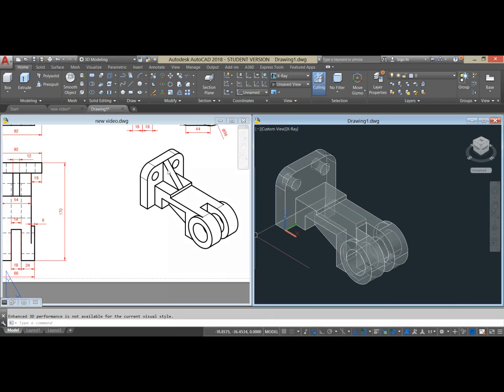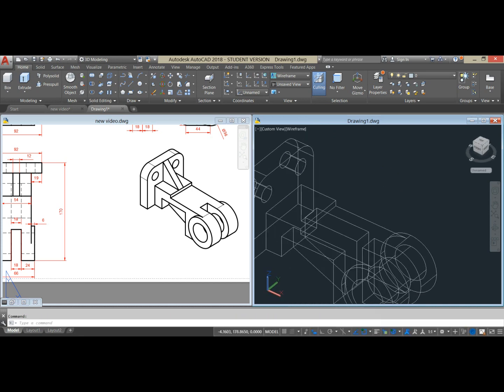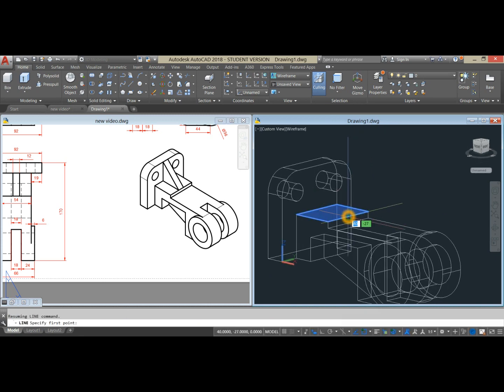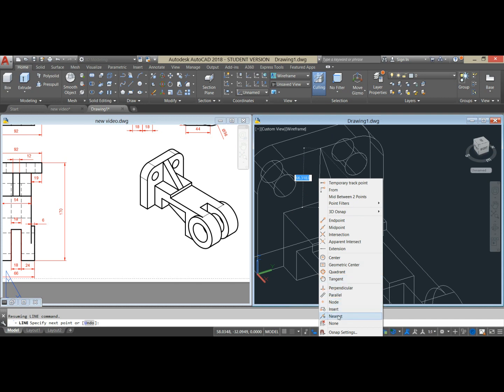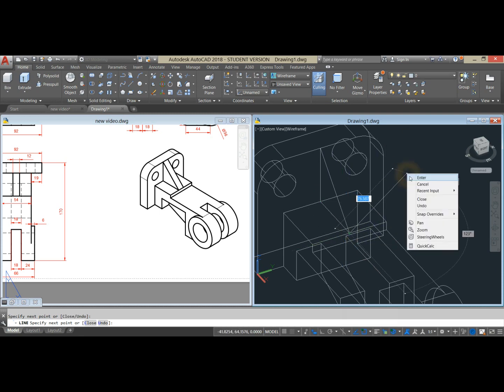I've also missed this portion here, this triangular object. So I'm just gonna change this to wireframe. Line from the midpoint here to that midpoint, bring it down, shift right click and select midpoint and connect to the endpoint.